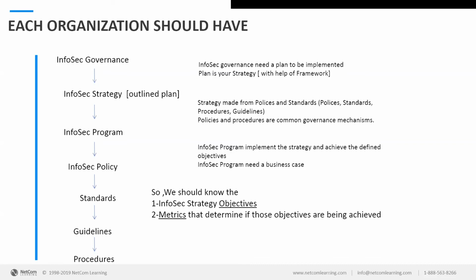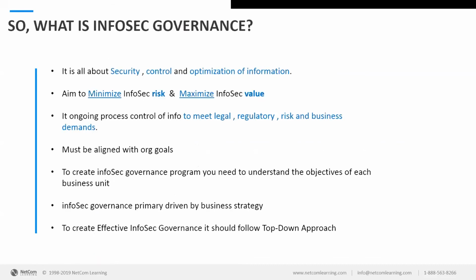And normally when you are thinking about these things, you will start thinking about what is the outcome that I will have. Normally, the outcome from information security governance will be minimize the risk and maximize the value. You need to make sure that you are following the regulation. You need to make sure that you are meeting all the legal department requirements. You need to make sure that you have a security awareness program, and this program is effective, and everyone is following it and understands it, and it's giving us a good outcome.